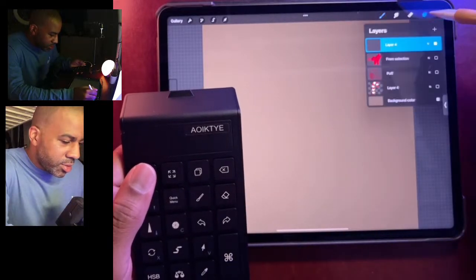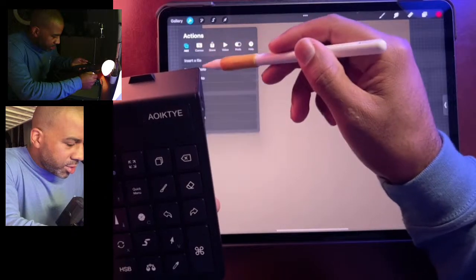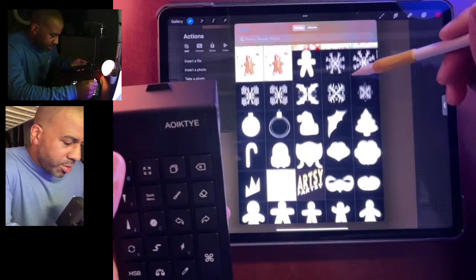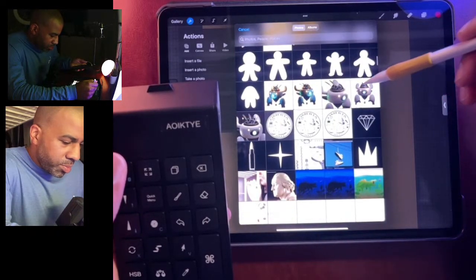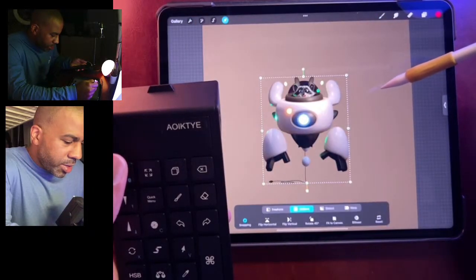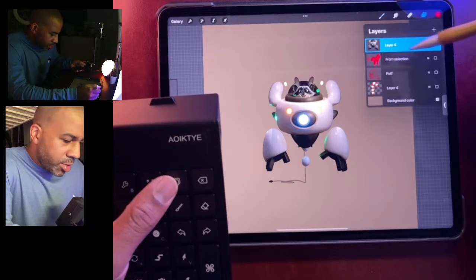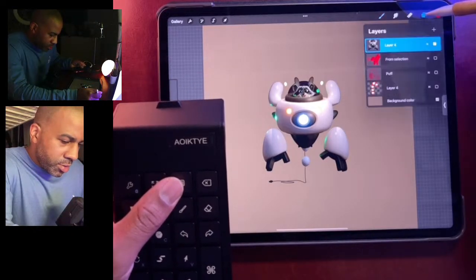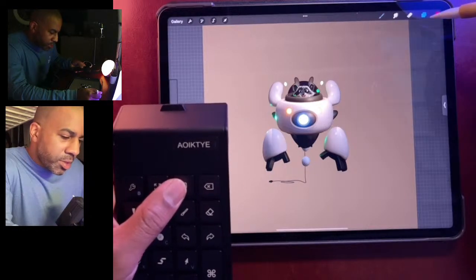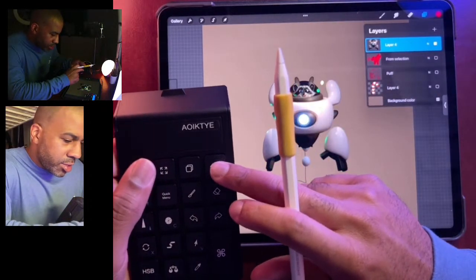Wait, what does this do? Let me paste something on the canvas. Insert a photo. I kind of want to paste my little radish. We'll paste this guy. We'll paste my little robot guy, just because I want to see what some of this stuff does. So what does this do? I actually don't know what that does. Oh, it just pulls up the canvas. Okay. What does that do?